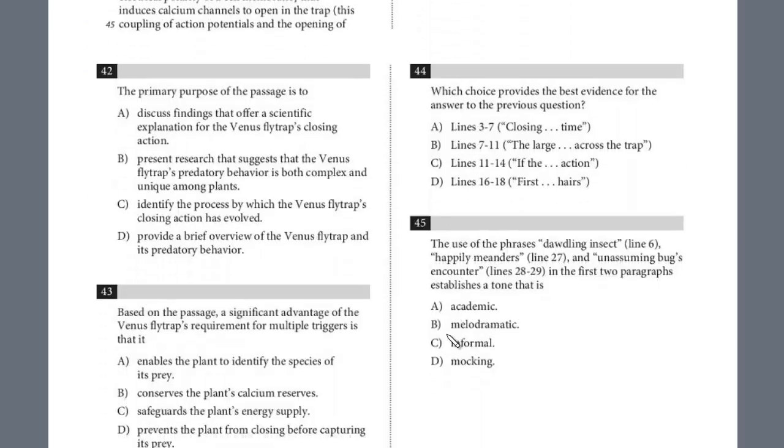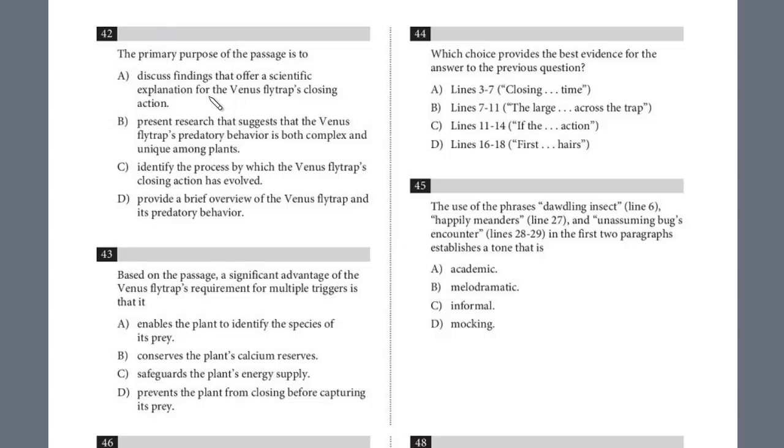So the first one, this is a general question. If you're not certain, you may want to skip this. You'll get a much better understanding of the whole passage after identifying specific questions and referring back to the passage. We're just going to do these in order, but just keep this technique in mind. The primary purpose of the passage, remember they always use kind of broad language here. Let's take a look at A. It discusses the findings that offer a scientific explanation for the Venus flytrap's closing action. This actually is the answer, and you may not have known this right away, but it explains in the very beginning how it closes. It has to be a large enough bug, but the rest of the passage really offers the explanation. There were two experiments done measuring electrical current, explaining how it's closing.